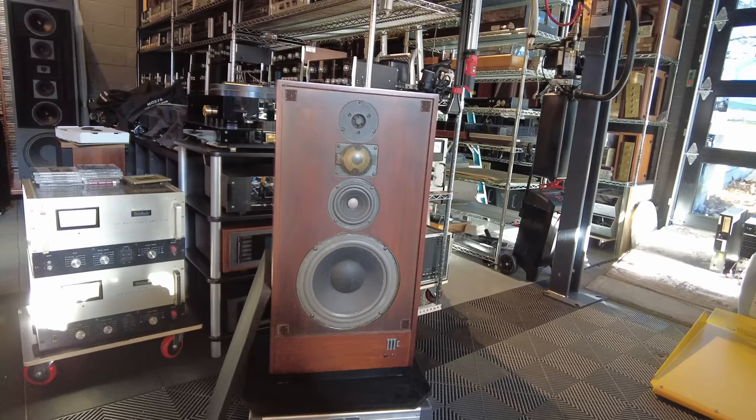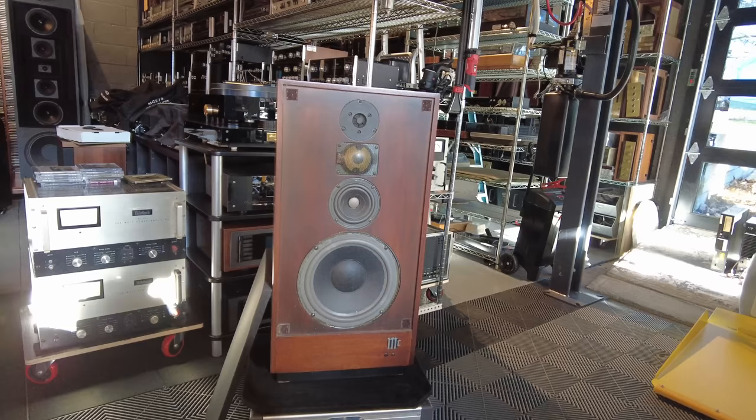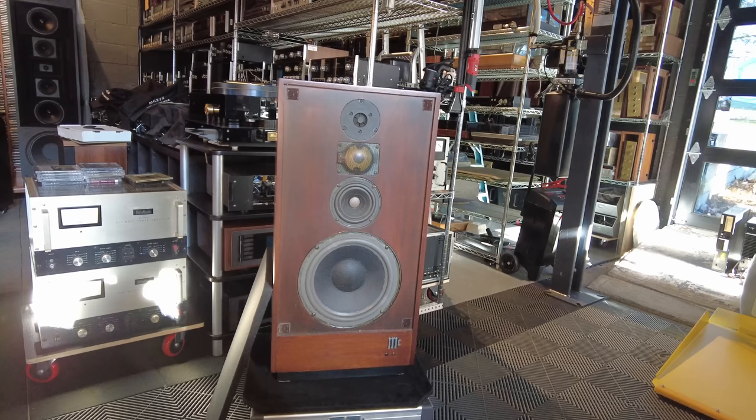Power handling is 150 watts. I would recommend probably 100 to 125 watts to drive these nicely. They're heavy. They're made out of thick wood. They're 75 pounds a pop. It's just what you would expect from a neo-vintage American speaker. So great bass, fairly good response. And even though it's a four-way speaker with quite a complicated crossover, it does provide a nice vintage sound to go along with your McIntosh system. We have two pairs, slightly different. I'll show you the next pair up right now.